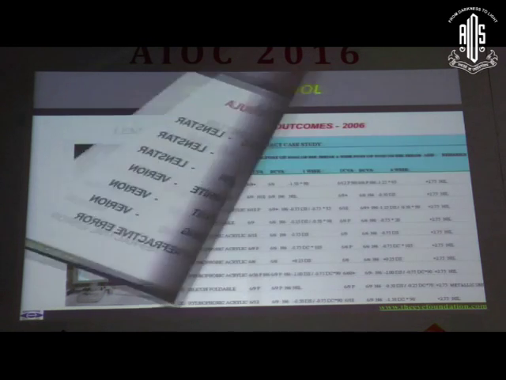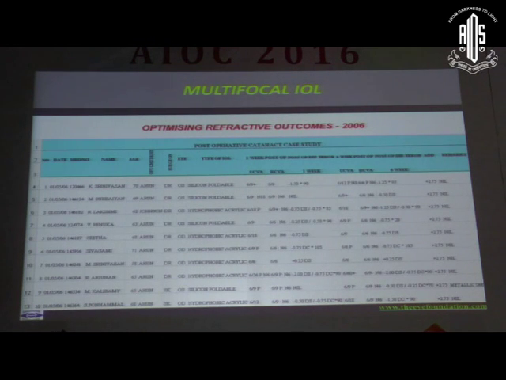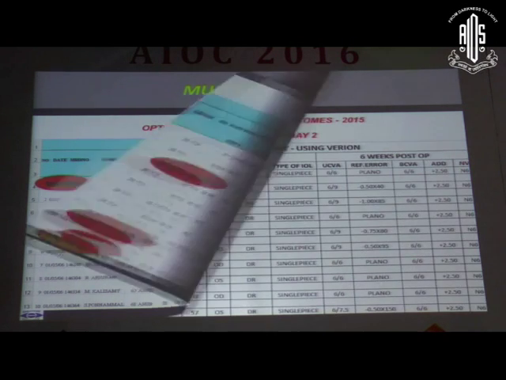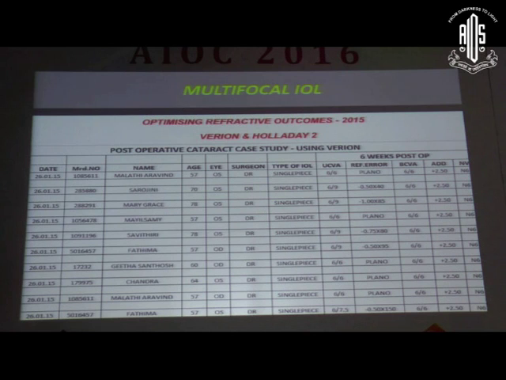And this is an important slide as far as I am concerned. I think more than listening to lectures, more than reading books, you also need to look at your own post-operative results. You learn from your own surgical videos. You learn a lot from that and refine from that. Look at this analysis on a particular day, not necessarily multifocal lenses, monofocal lenses, done in the year 2006 by me. And this is what I found: -1.25 with -0.5, 6 weeks post-operative, -2 with -0.75, -1 diopter cylinder at 90 degrees. Obviously, if I had put in multifocal implants, there's no question of these patients being happy. I would have to refine the kind of refractive outcome that I had got.